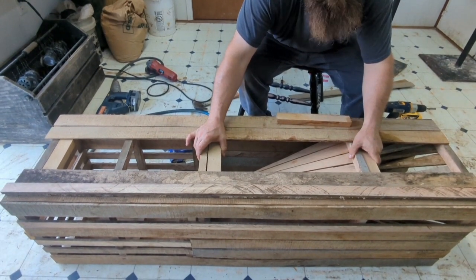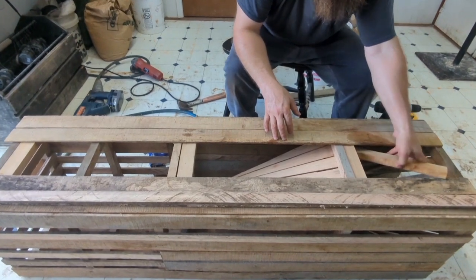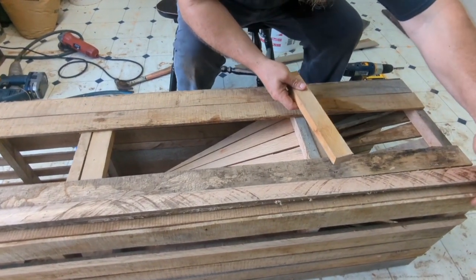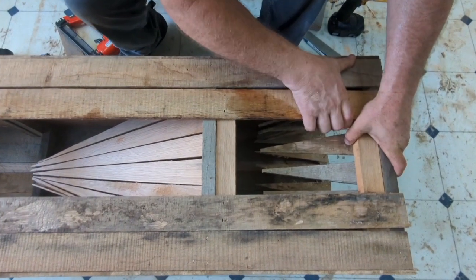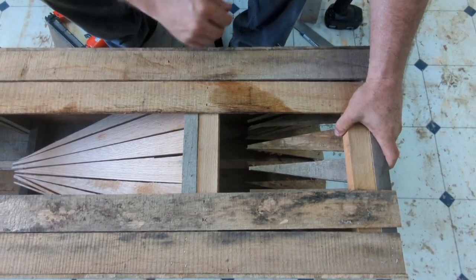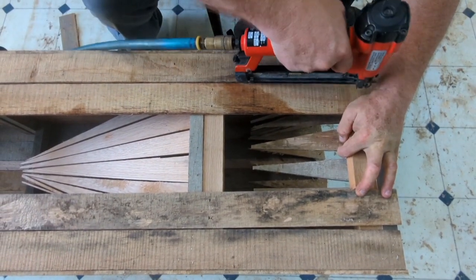So to keep it from going back and forth, this last one is going to go up here. And I had to cut it a little bit shorter because it's going against this post right here when it slides up under there. And I'm going to pull that right there to that edge like that and staple it in.